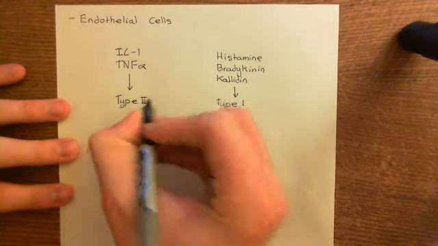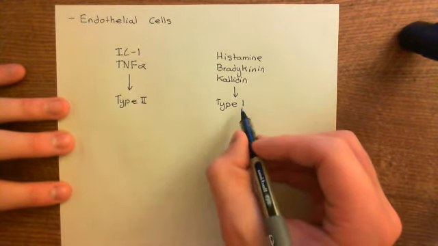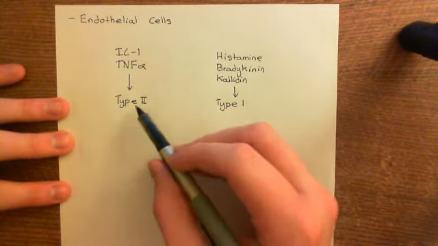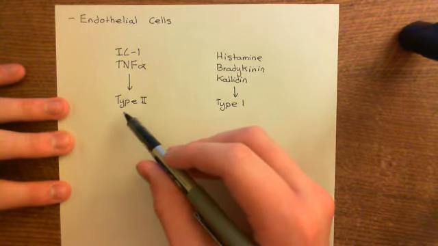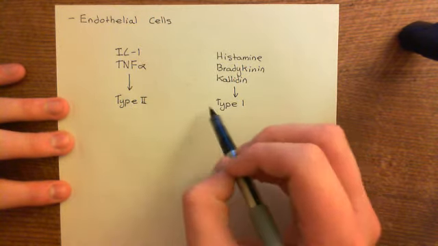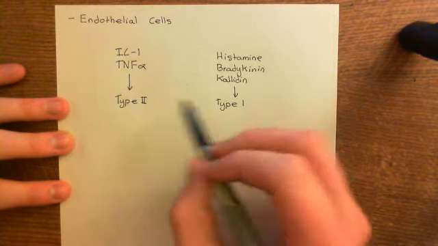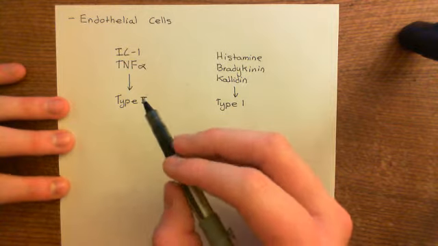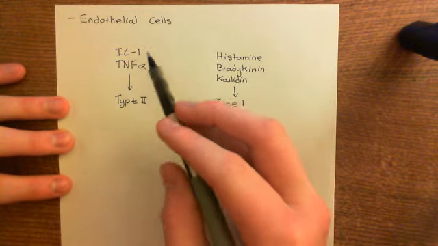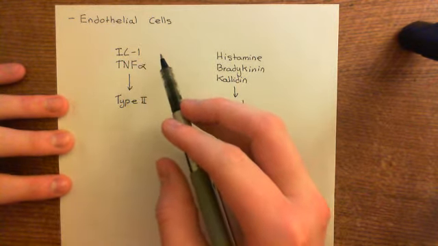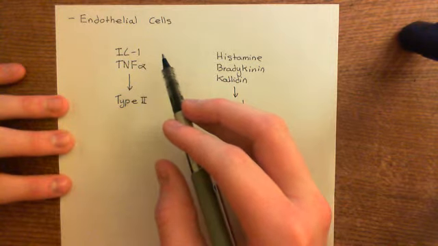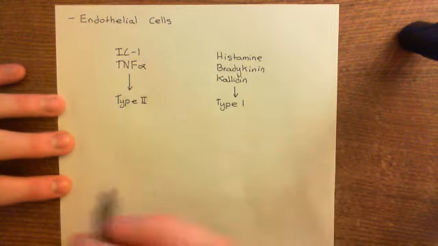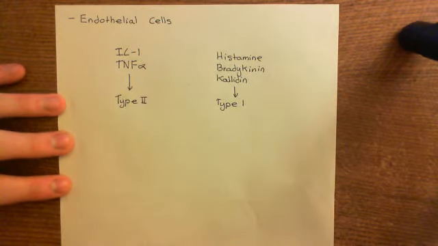Now, I've discussed that type 1 activation is really the weaker of the two. Type 2 activation is the strong one. This is the one that improves type 1 activation hugely, and it really results in the inflammatory response. So one of the things that glucocorticoids are going to do in endothelial cells is stop type 2 activation completely, or at least hugely reduce it. Now, how are they going to do this?